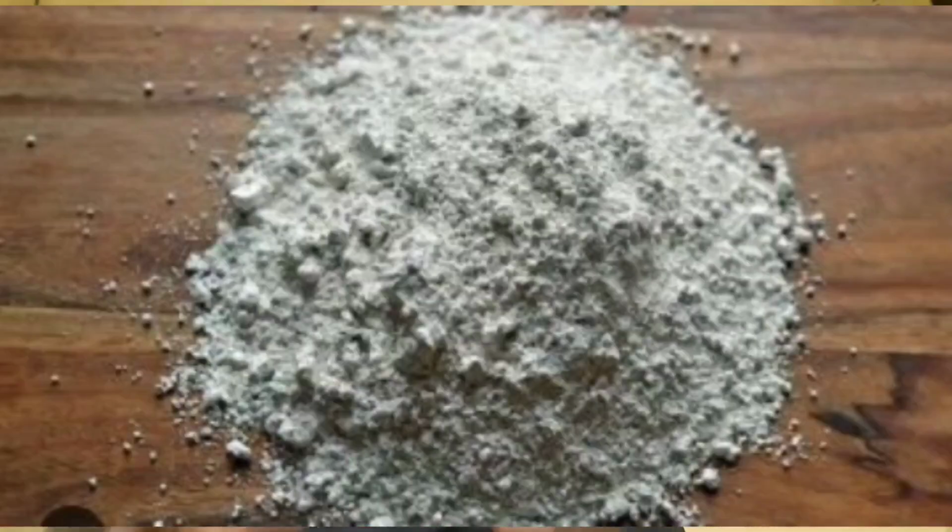Another one is bone meal. How do you process the bone? Gather the quantity of fresh bone you need. Sun dry it very well. After drying it, set it ablaze and burn it completely. The waste you see after burning looks whitish, like charcoal. The charcoal of it is what we call bone meal. You crush it to the powder level you need for your poultry and livestock animals. Bone meal is excellent for calcium and phosphorus, and supports bone and skeletal formation of your poultry and livestock animals.